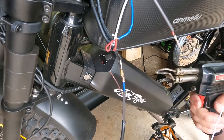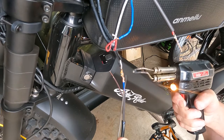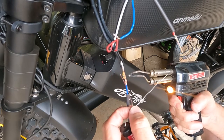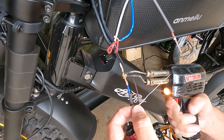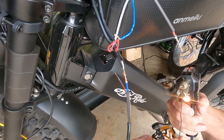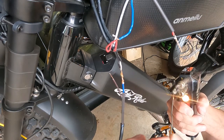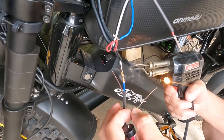And it just keeps working. So I like it because it's got a high and low. So I can put it on high, and it'll heat the wire up pretty quick. And what I like to do is I like to put a little solder right on the tip of the iron. Kind of tin the end, as they say.